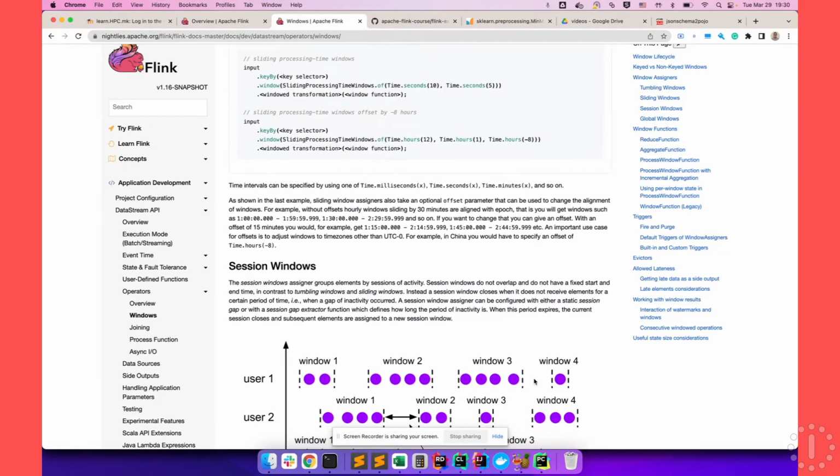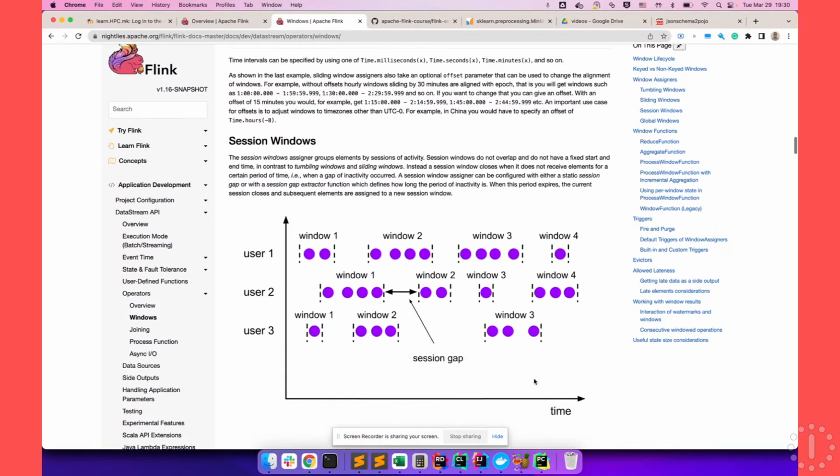Next, we are going to have the session windows. The session windows detect a gap. They try to group the data on each partition into windows that will have a given start and end. The start of the next window is defined in that way if there is a session gap from the end of the previous window that is larger than a user-defined session gap.